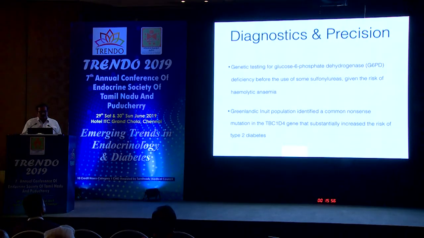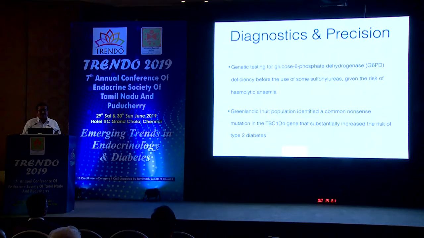Now, my talk was on precision diabetes, and I'm sticking to management. I'll just put 2 slides because there is a certain amount of precision that is also involved in the diagnostics and in the food related issues. So I will just put 2 slides and then we'll go on to therapeutics. There are some of the older sulfonylureas, particularly glibenclamide, whose use can be contraindicated in patients who have G6PD deficiency. So it is important that you check G6PD in patients sometimes. And luckily, in this part of the world where we live, G6PD deficiency is rather rare. So we don't encounter this.